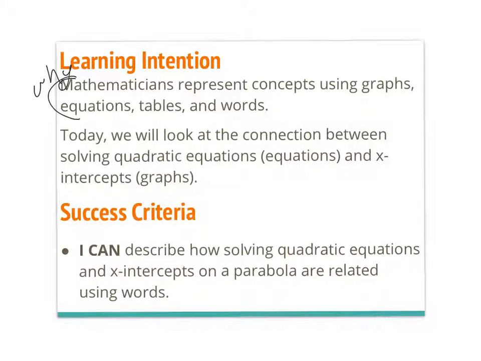Today we're going to look at the connection between solving quadratic equations and the x-intercepts. And although most of us already get this, I'm going to go ahead and review it so that we have a concrete example of what it is. And by the end of the day, you should be able to describe how solving quadratic equations and x-intercepts on a parabola are related using words.